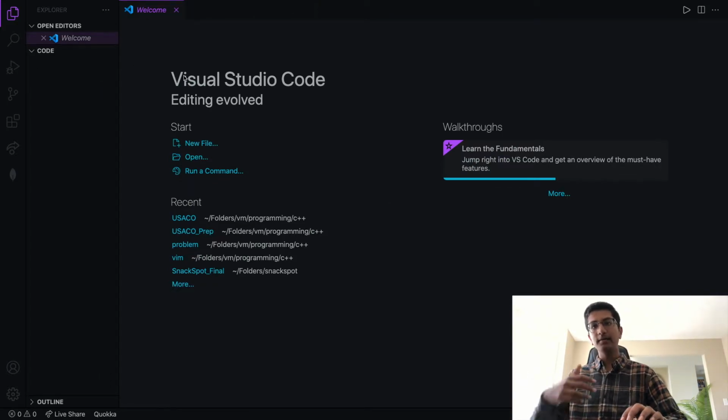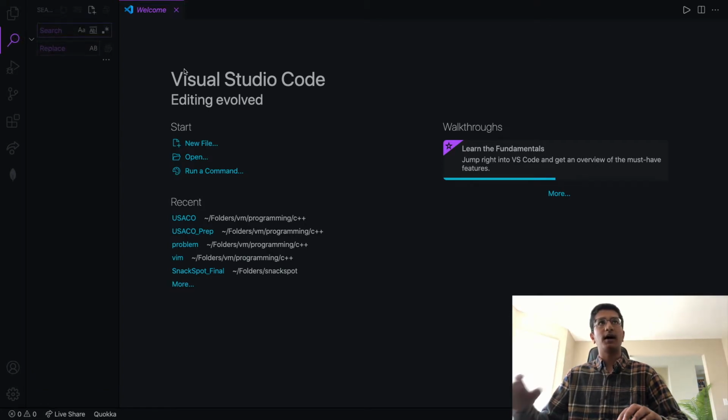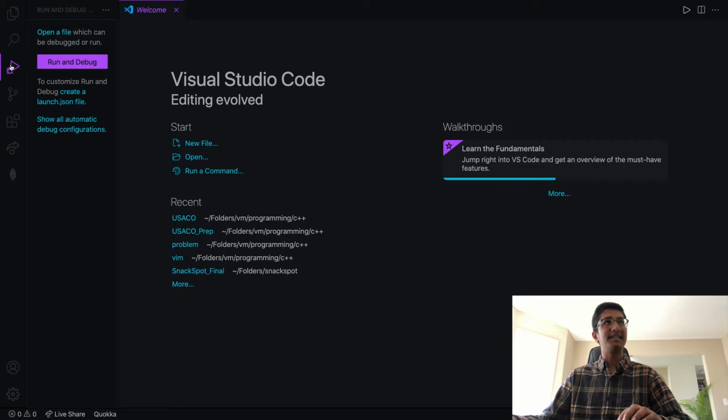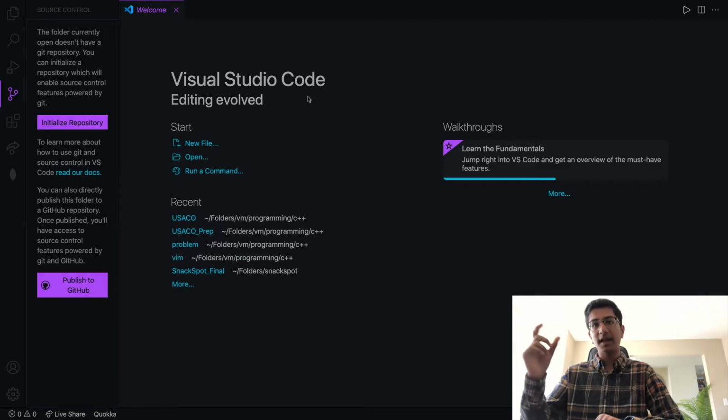Let's go through a quick outline of the Visual Studio Code editor. You can see in the left bar, you have a bunch of options for different tabs to open. For example, right here, this exposes all of the files within your folder that you opened. So if we have some sort of image file or a program file, you should be able to see it when you click on Explorer. If you click on Search, then you can search for items within your code. If you click on this debug option, this helps you find errors in your code. This is called the Source Control tab. The Source Control tab allows you to integrate your folder with a tool called Git and a tool called GitHub. We'll be talking more about that in the next video.